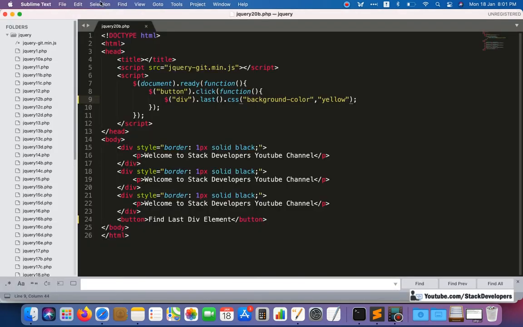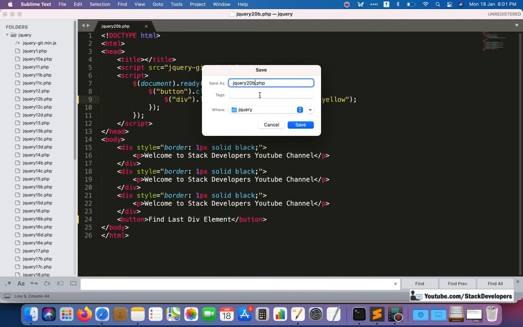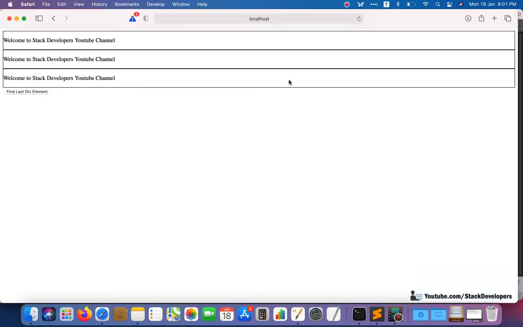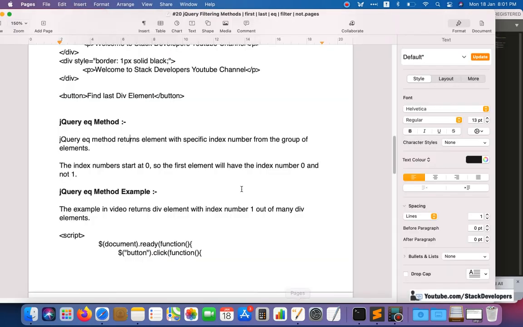So for that I am going to save the file once again, jQuery 20c. This time I will also write located at 0 array element, like this, so that it will be clear to us.